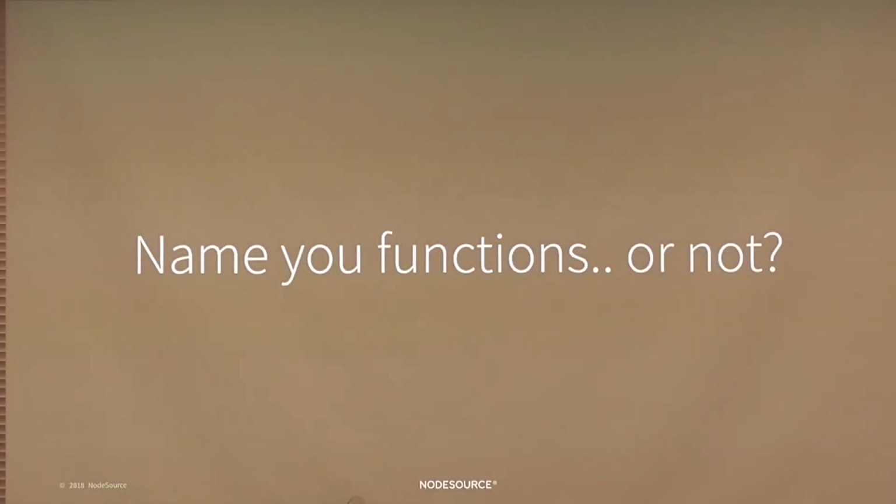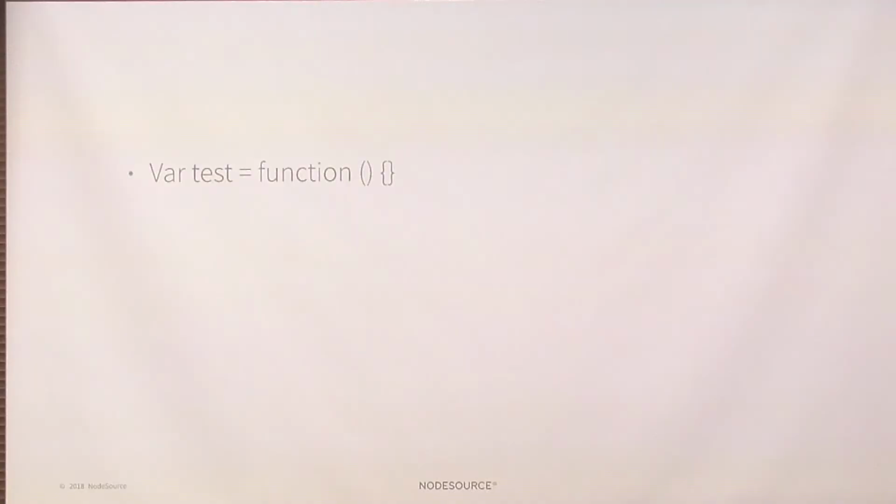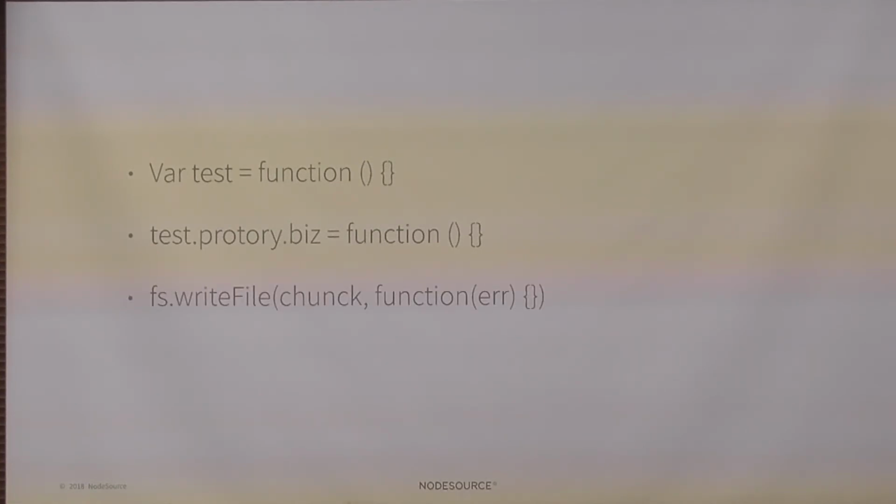This is something I have been recommended before: name your functions, because when you try to check the traces, you usually don't see the name of the function. This changed in the latest version of V8, so you probably don't need to do this anymore. For example, in this one, none of these examples has a name, but in the latest version of V8, they now have a name, so you can easily follow up. But if you're using an older version, you probably need to name them. What about our functions? They still can't be named, because the name says that.